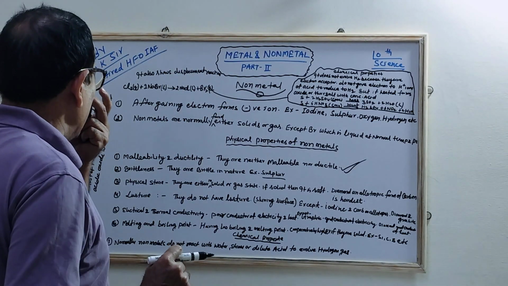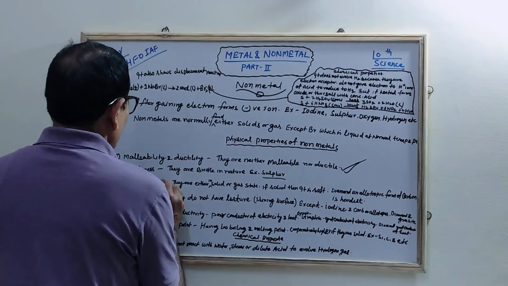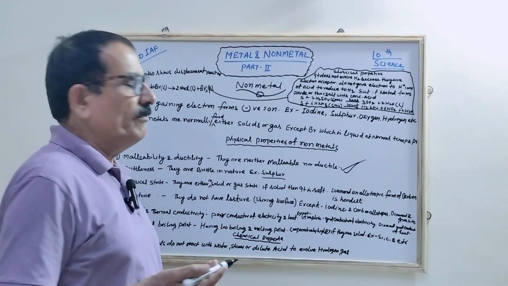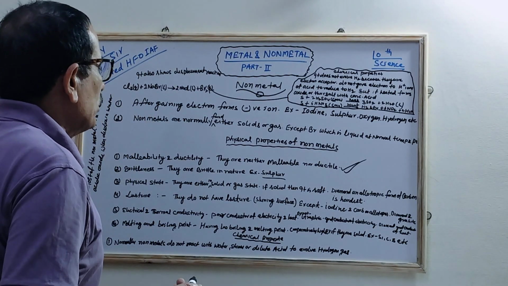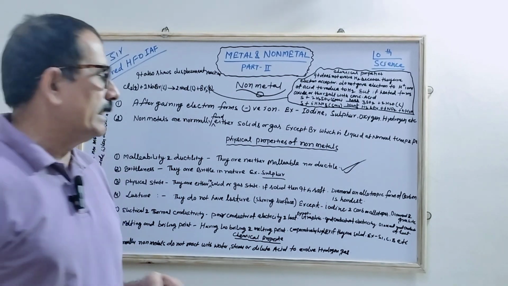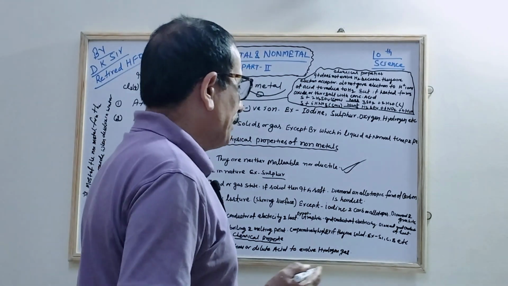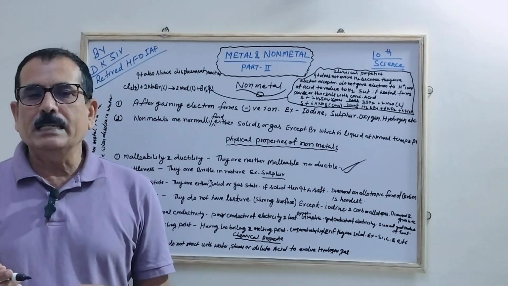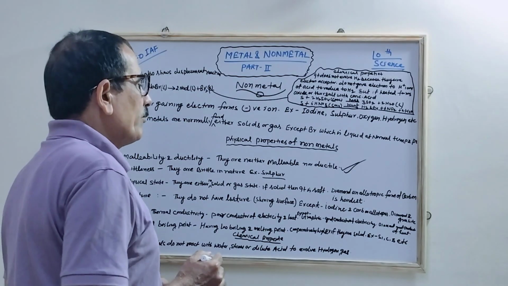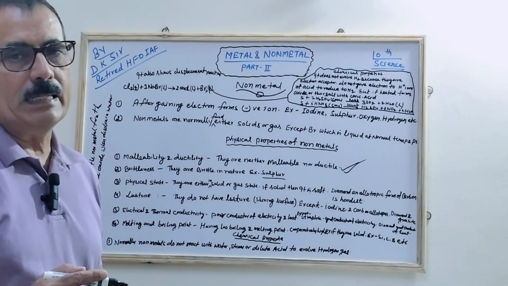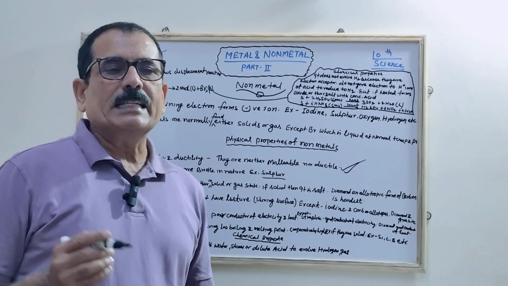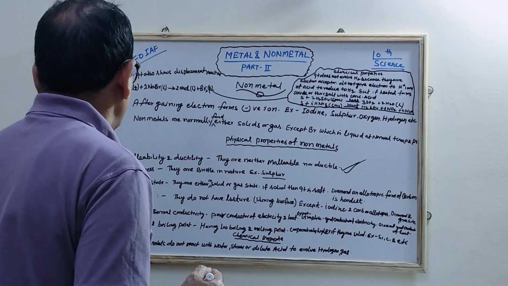The next is the physical state. What is the physical state? They are either solid or gas. Already we have spoken about it, correct? If solid, then it is soft in nature, except the diamond. The diamond is a non-metal, an allotrope of carbon. That is the hardest natural thing, correct? So that is a non-metal allotrope and it is an exceptional case. It is the hardest natural thing.